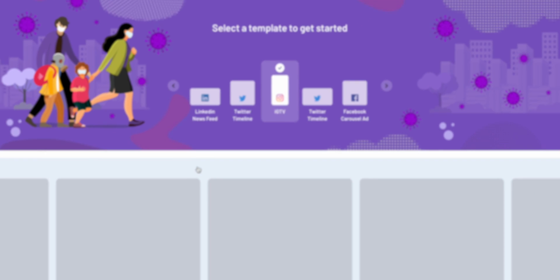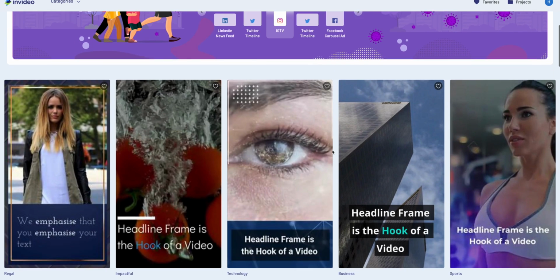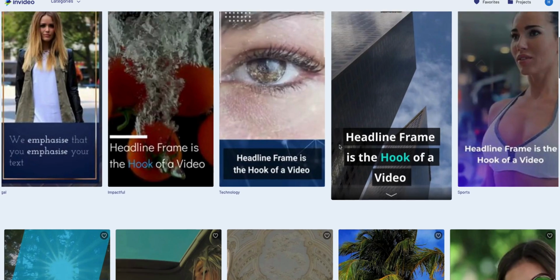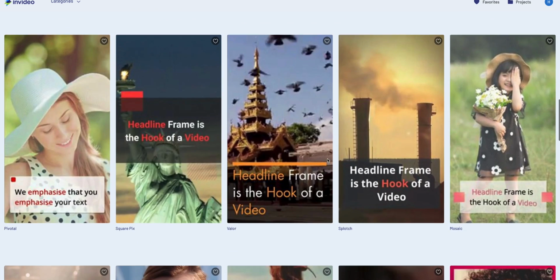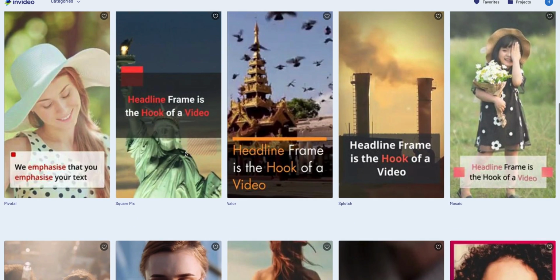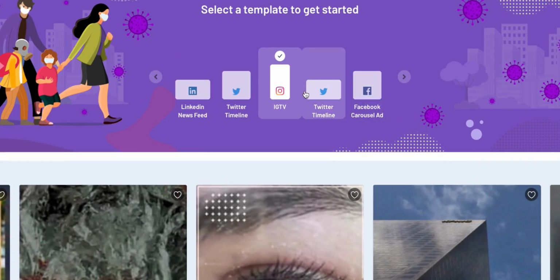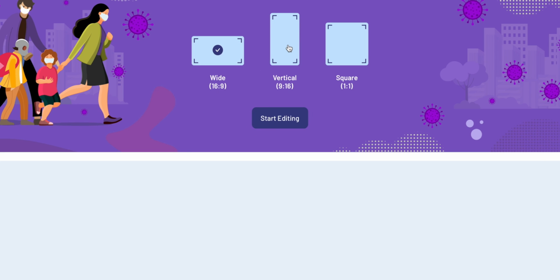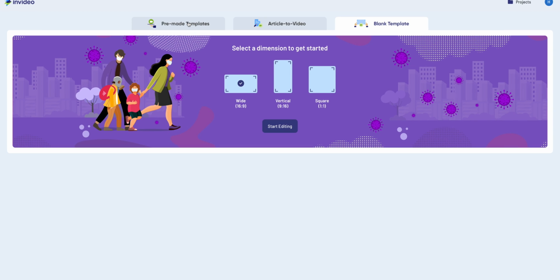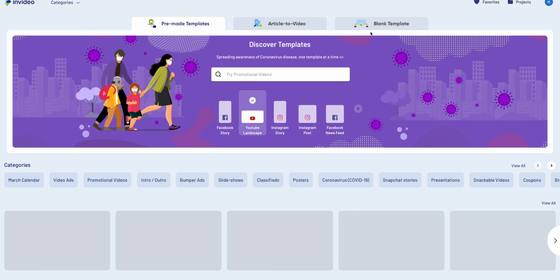But on the other hand, if you want to upload a video to Instagram story, then you would have to upload in a format of 9:16. So InVideo has these presets available already, and you just need to choose where you want to upload the video. So for example, if you want to upload to Instagram story, you have 9:16, or if you want to upload to Instagram post, you have 1:1, which is square. And they also have a lot of other presets which you can use, and that is excellent.